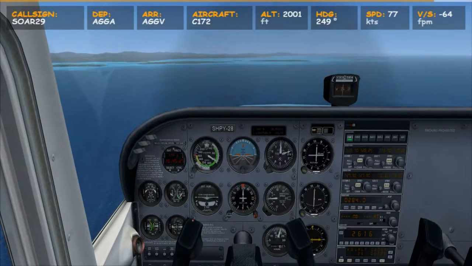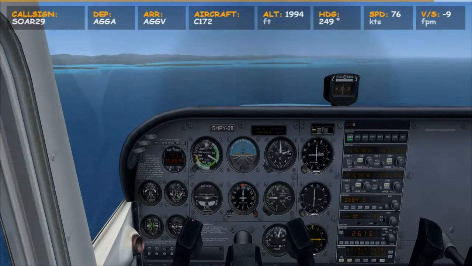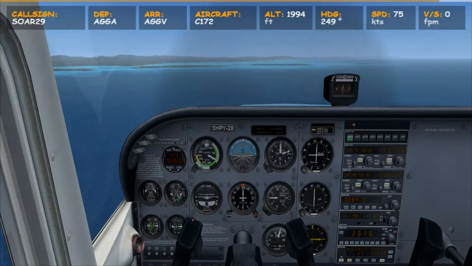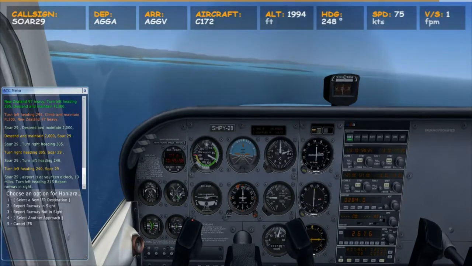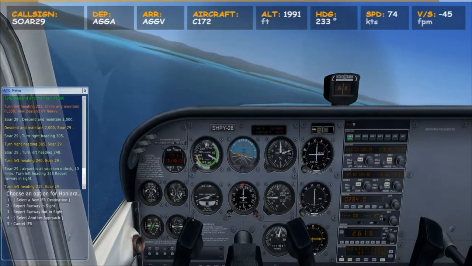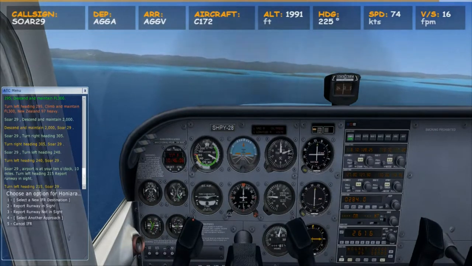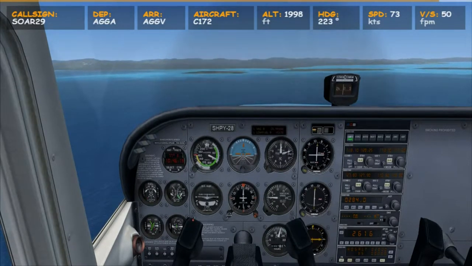There's no parking spots, but it's just a case of land on the runway, get off the runway, turn the engine off, that's where you park. But we're 10 miles away. Right, we'll report the runway in sight when we get the runway in sight. If we get a runway in sight.